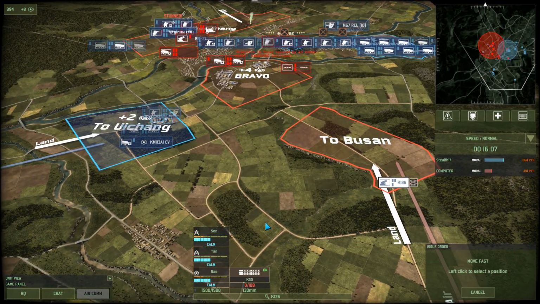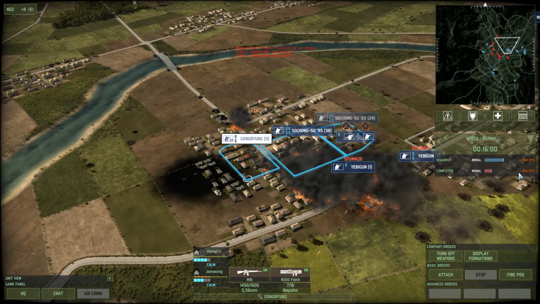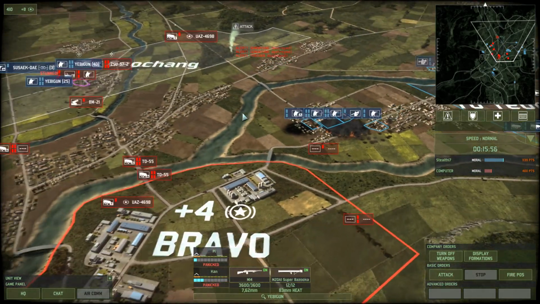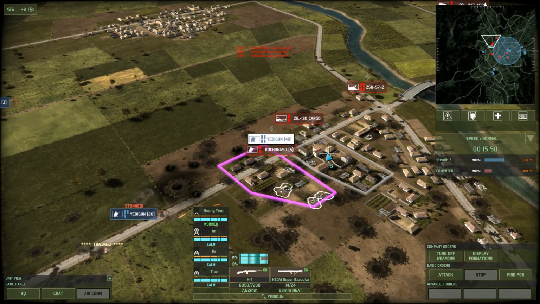But as you see, the battle is not going that bad because we already have them at only 400 points left. So the moment I can push into this town, I should be able to take the zone, or at least find the command vehicle.